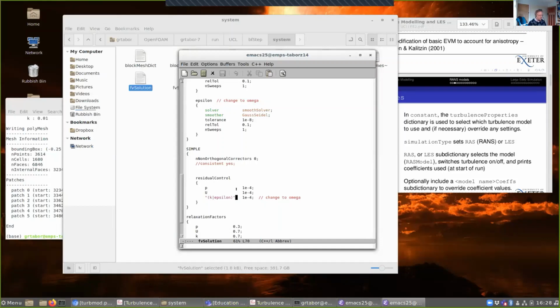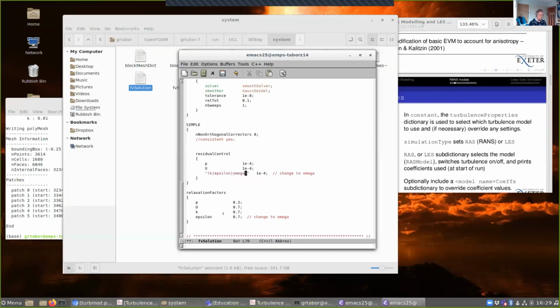I forget what it's called, but it enables me to specify k, epsilon, and I could include here, if I wanted to, omega, if I was going to be solving for an omega field, and it specifies all of those are going to use a value of 10 to the minus 4 for the residual control. And again, under-relaxation factors for all of these are specified here.